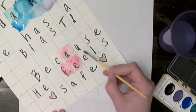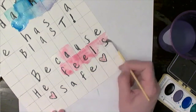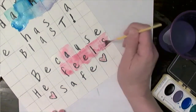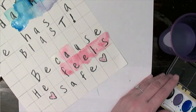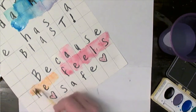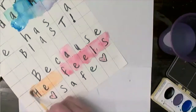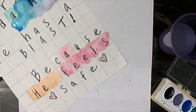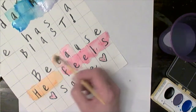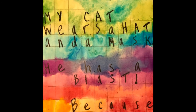Here's my last tip. You may want to color a word in one color and another word another color. You decide how are you going to make your artwork special and your own. All right, so I have different words in different colors here. Maybe I want to do one row. It's entirely up to you. Use your creative expression to group your warm colors and cool colors for your final product.